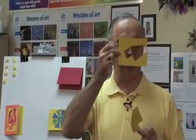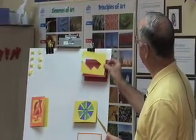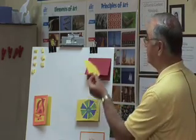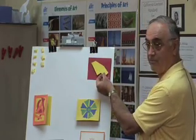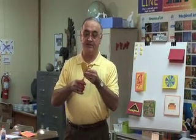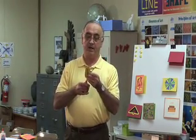Now, I have 2 shapes, don't I? One is positive, the other is negative. So I have the choice of using my shape that way, or I could put this on there. It's also possible that if I decide to use this shape, that I could cut it again, and this time I'm going to use a flowing cut.